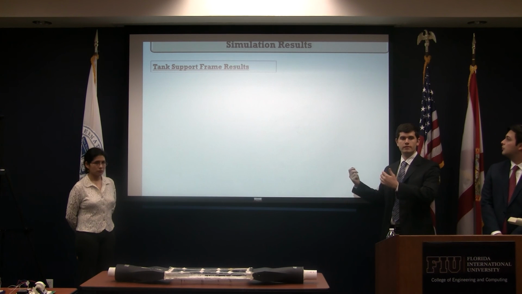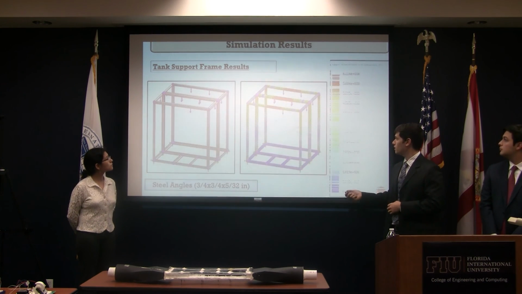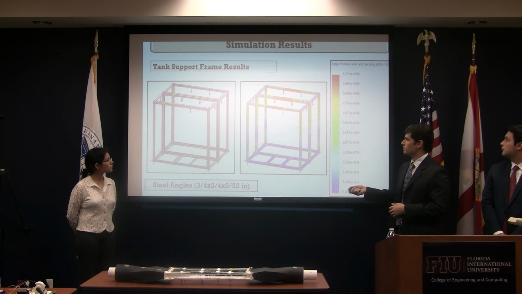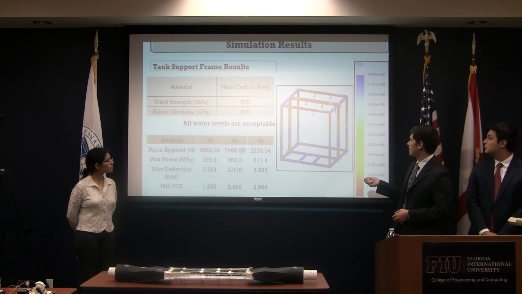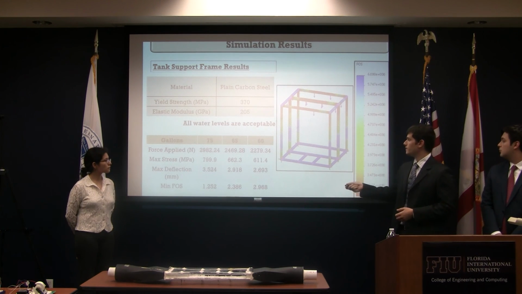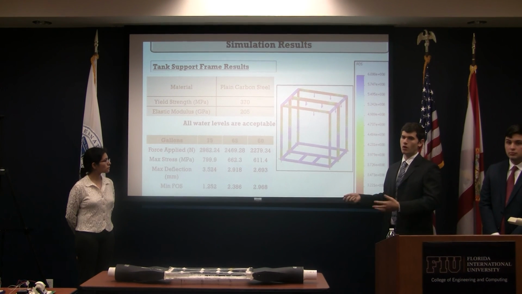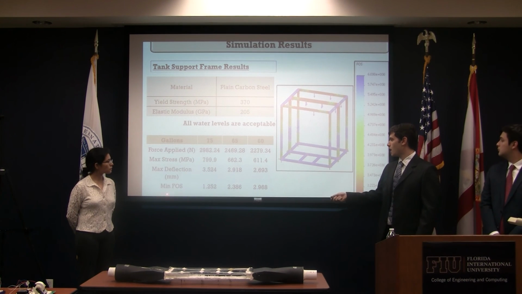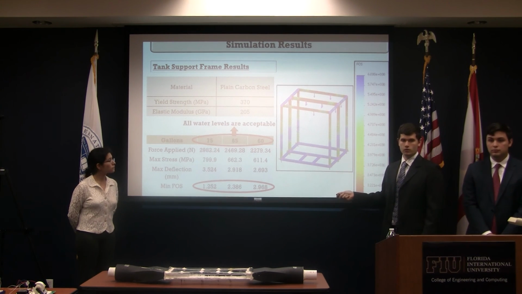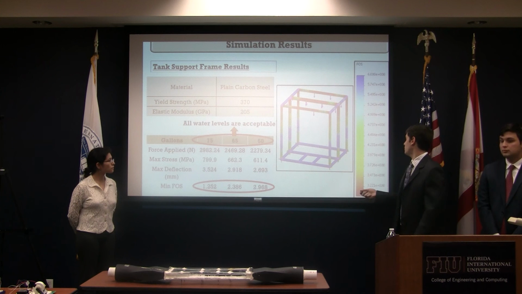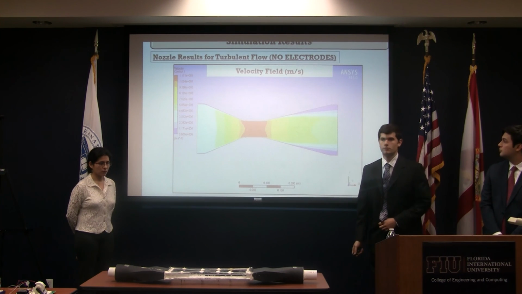Then we went ahead and did the simulations on the frame support for this tank after selecting the tank. As you can see, this is steel angles welded together. This is the stress analysis. And the factor of safety was calculated based on how much you fill the tank. The more it weighs, we have to ensure that all the water levels are safe. And we found out that the minimum factor of safety for all of them was above 1. So it's safe to fill the tank to the top if needed. Now Daniela is going to talk to you about the nozzle simulation results.